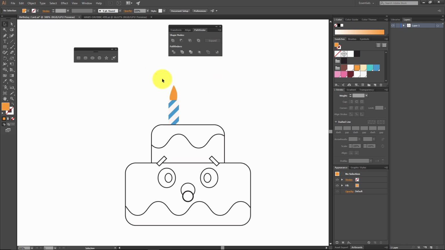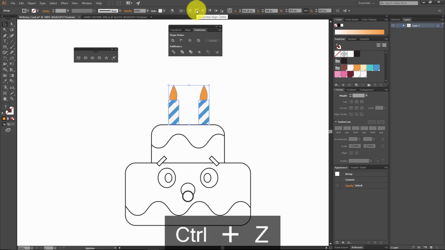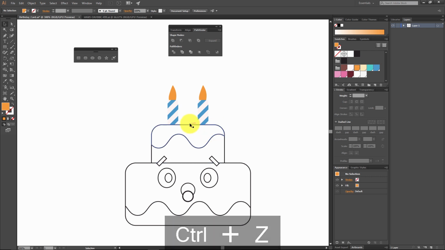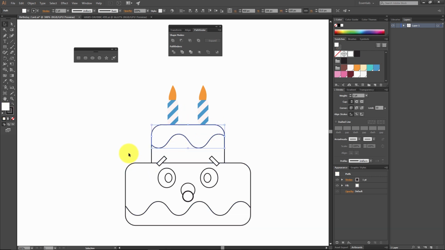Now I'm gonna select both this light and the candle, or everything that the candle is. And while moving it, I'm gonna press Alt and Shift, and I'm gonna create an exact copy of that candle. Just what I did, I'm gonna select both of them and go Object, Group, or Ctrl G, to make sure that now they are grouped. And I want to align them to the horizontal line center. I'm going to change the colors of this one, so these are going to be the same.